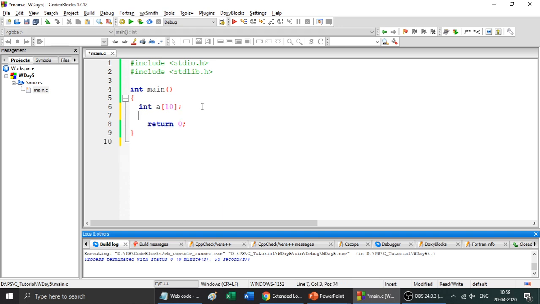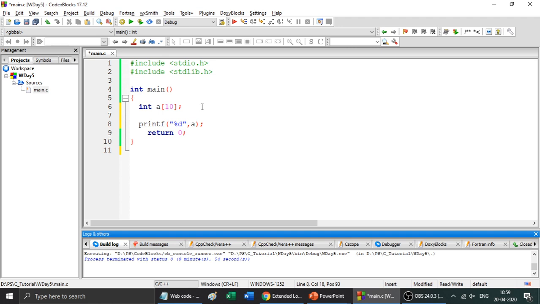I'm putting a simple printf statement without anything. Let me use %d and then print here. In our examples we have discussed a of 0, a of 0, 0, a of 0, 0, 0, etc. But we have not discussed anything about a alone. What will happen if you print the array name in a printf?